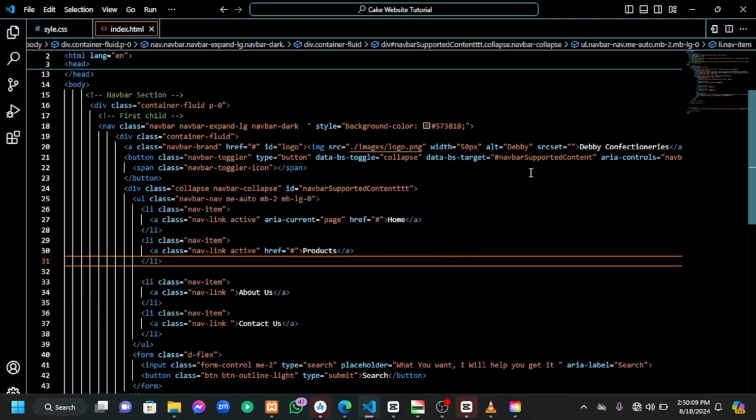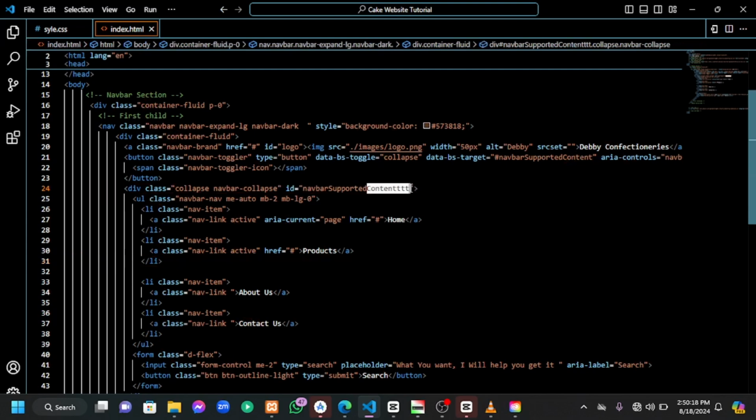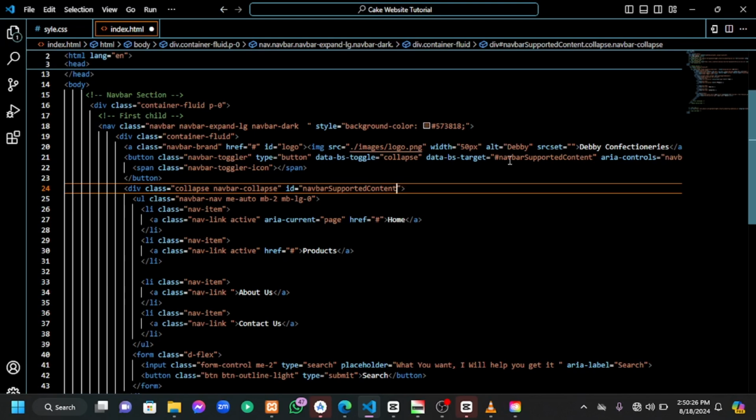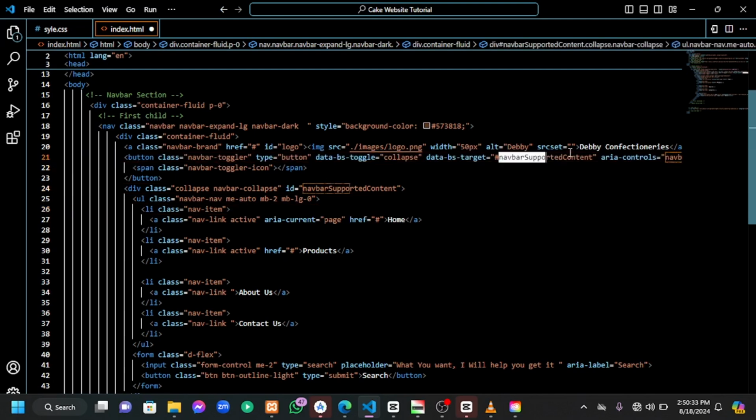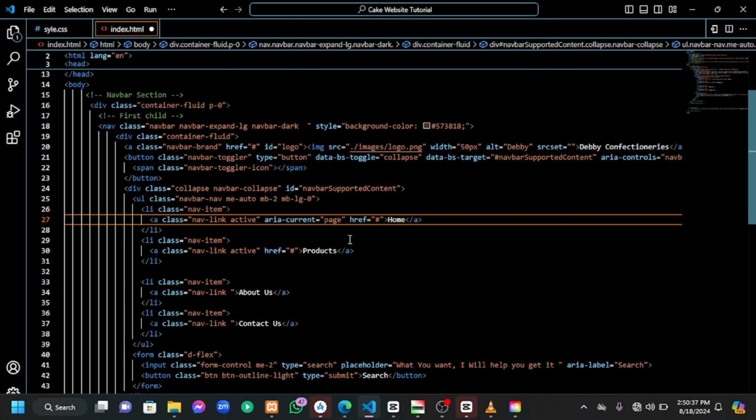So these have to be the same, the target and the ID. You can give whatever you want, or let me just leave it as default so that you won't get confused. What must be here must be equal to what is in your ID. That's just it. So I'm just going to save and see you in the next section.